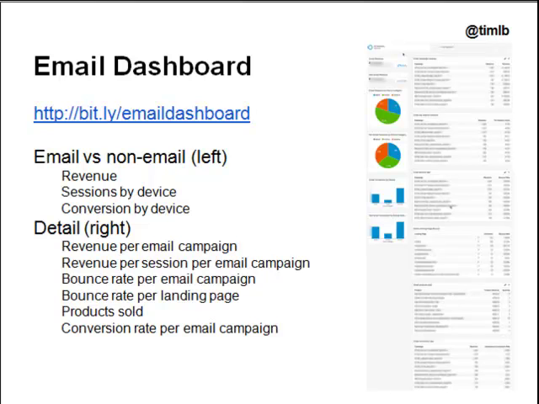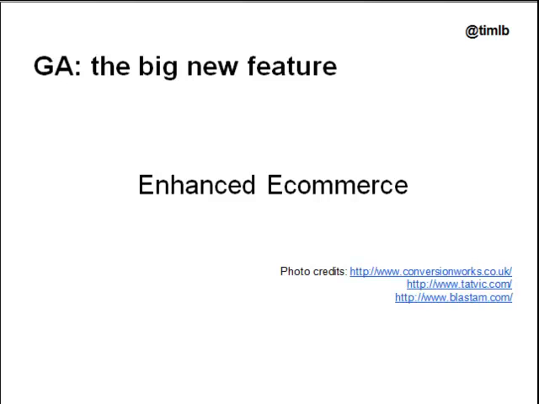Anyway, I will move on to the other bigger subject. I'll spend the middle section talking about this enhanced e-commerce, and then I'll move on and start talking about more stuff that you can do with the existing data. The big change in this new version of GA is that suddenly it's all about products.